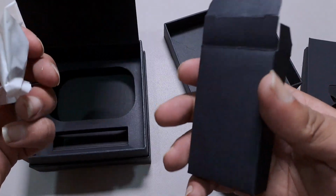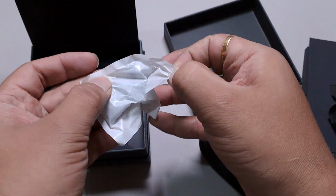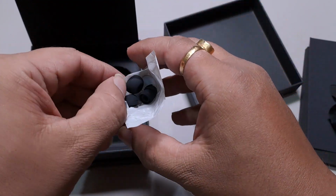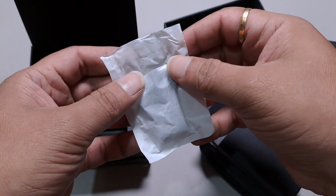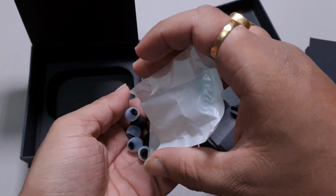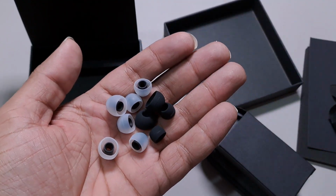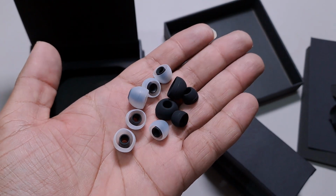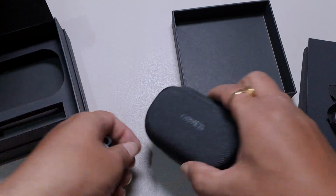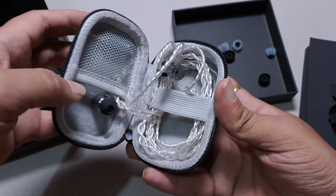So we have some tips, I believe. Yeah, a bunch of tips. I'm not going to open this up now, or do you guys want to see? Let's have a look nevertheless. So yeah, no phone tips here. Five pair of generic kind of tips, nothing really special about them. All the other accessories are supposed to be inside here.